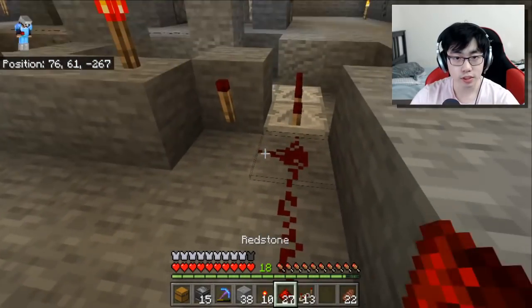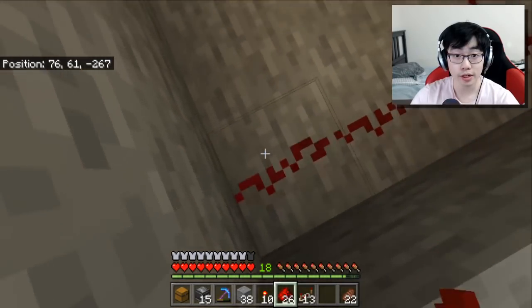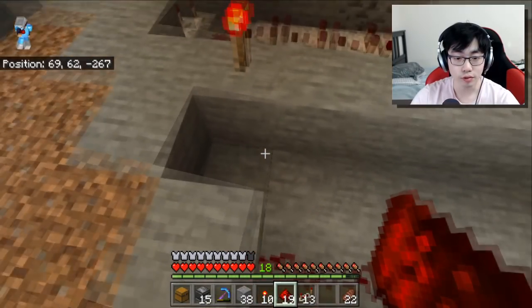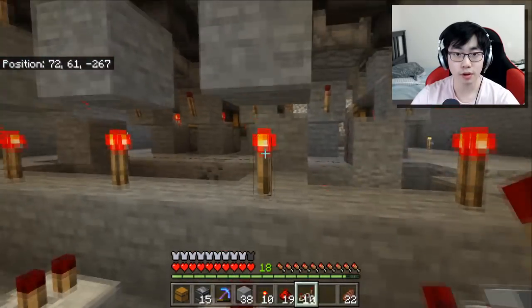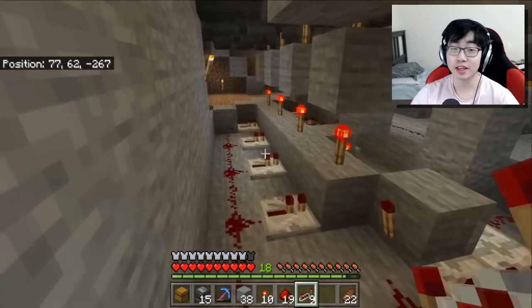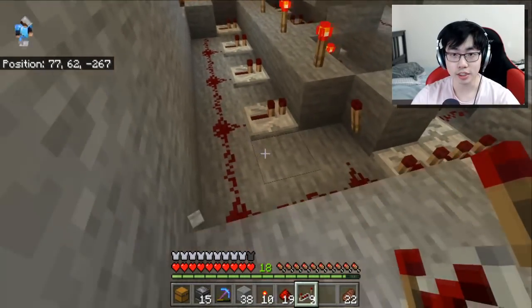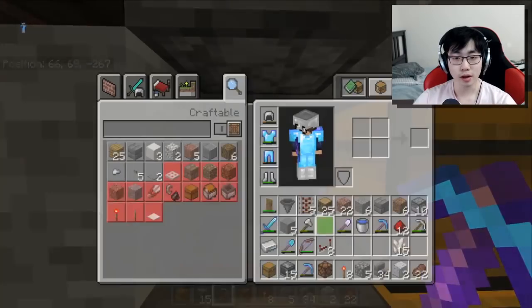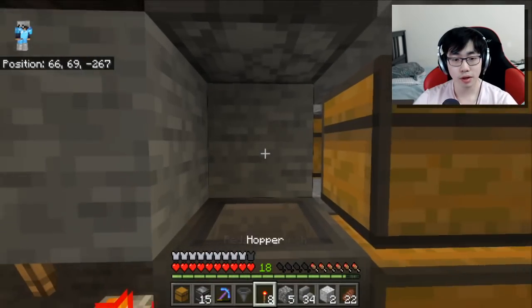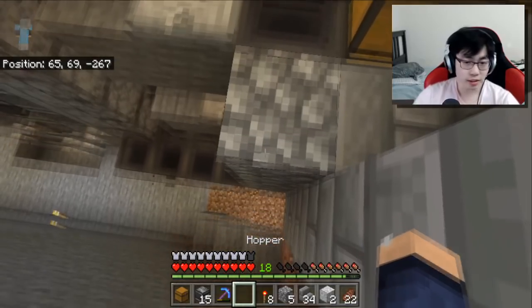Get our redstone dust, come out of this one block right here, then drag it all the way over there. And now right here we're going to place down a repeater in front of each of the torches, and this is basically all you need to do for this part. If you guys don't want to use this chest, we just have to break that hopper right there, get the hopper and put it to the side just like that. That's all you have to do.